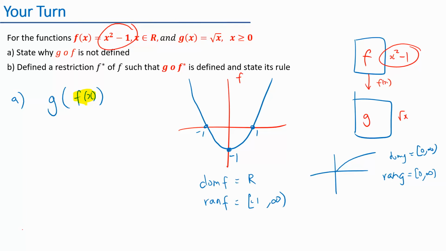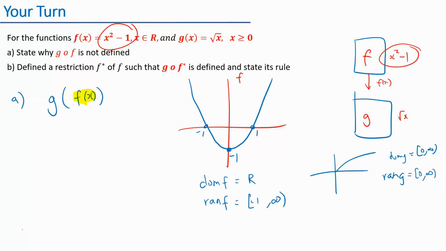Now, according to the definition, for this machine to work, this thing says, I'm not taking negative numbers. This machine says, I will spit out anything between -1 to infinity. Can you take them all? No, I can't. I can only take 0 to infinity. No negatives. There's a problem there already. There's a problem because this one's saying, oh, well, I can do -1 to 0 as well. It's like, no, no, no. I just want positive numbers and 0, but no negatives. That's a problem already.